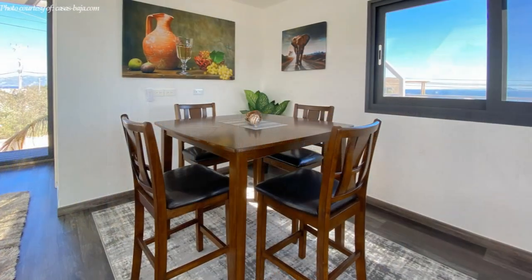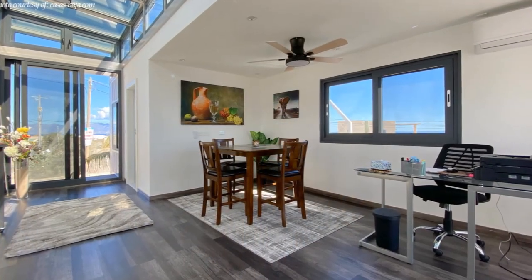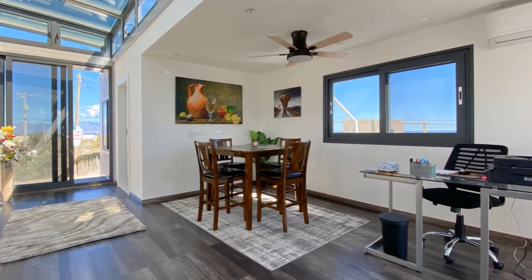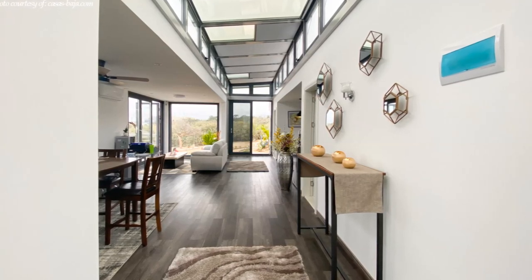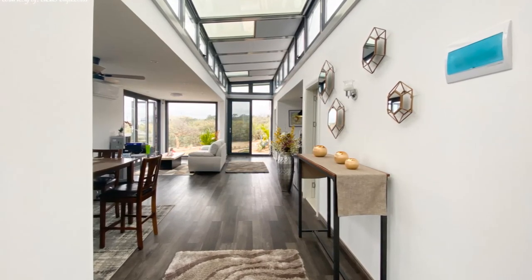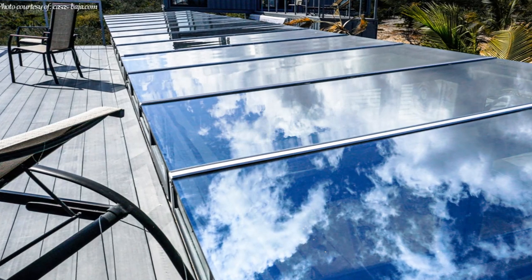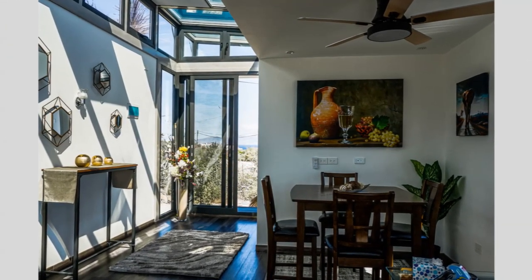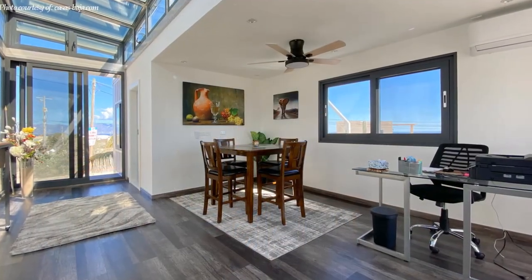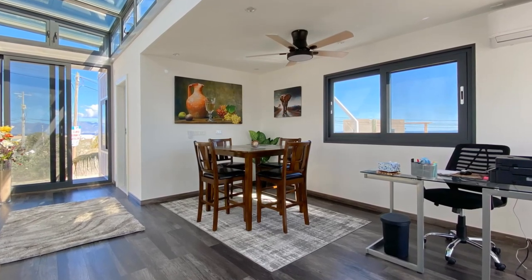An elegant dining space is generously furnished with a stylish dining set that can comfortably seat guests, next to a well-organized office area. The elevated midsection of the house creates a central corridor, which is a significant architectural and functional element. The entire elevated roof is covered with glass roof lights, which fill the midsection space with adequate natural lighting and a clear view of the sky, creating a cheerful, almost playful vibe. The container side walls were cut out to create a large open plan living area, killing any notion of an interior space in a shipping container.